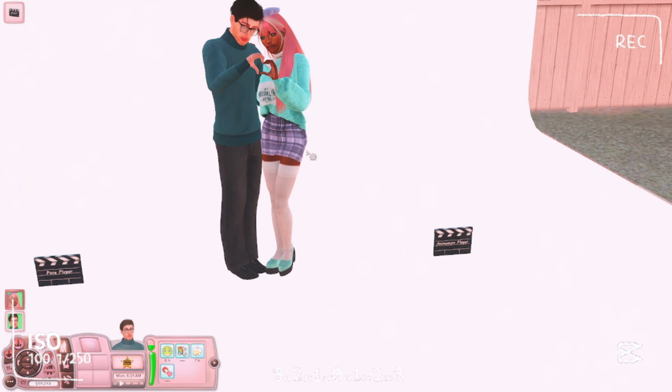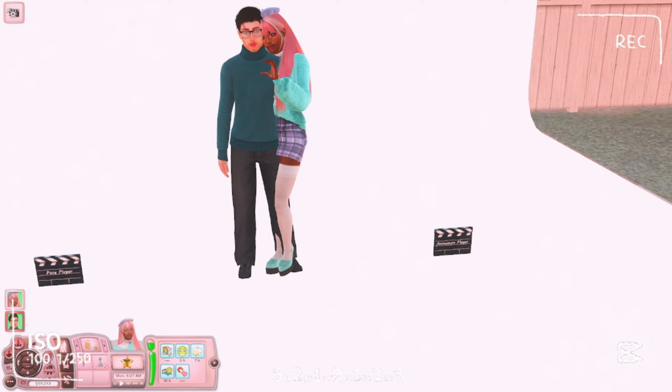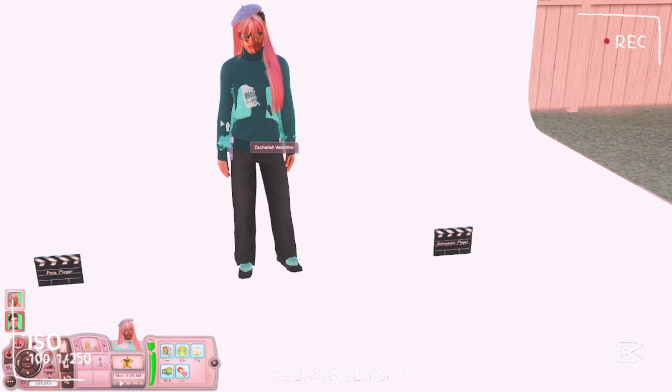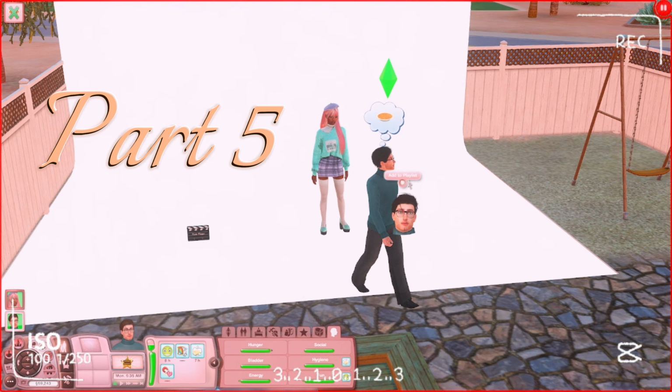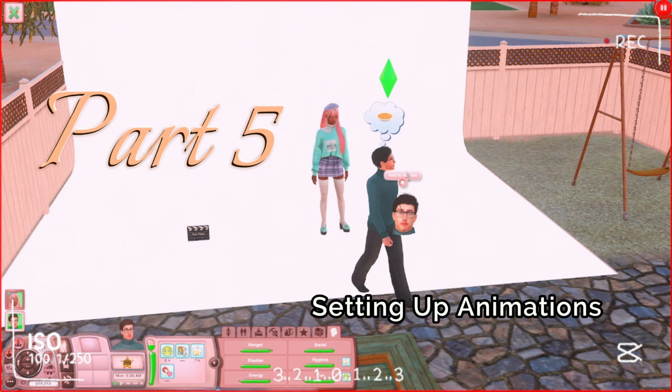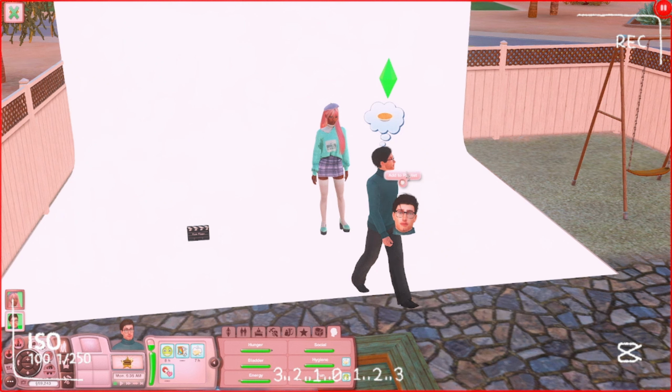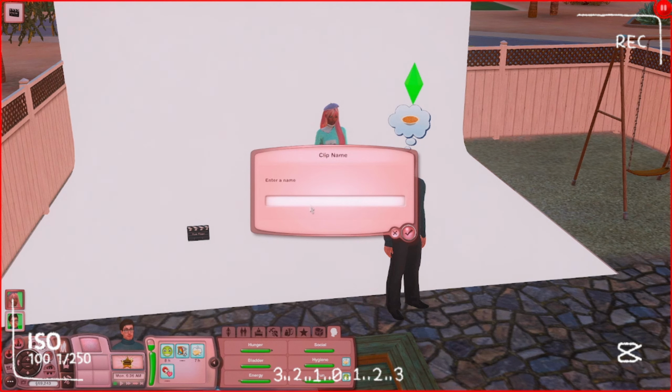Okay guys, this part is going to get a little bit technical. So now we're going to use the animation player. Let's just take them off of the pose list right here. Oh, looks like he's holding her. So now we're going to click on the animation player. It'll have an option if it's brand new, which says add to playlist. When you click on the animation player, it'll pop up with this clip name. Okay, so what do we do with that?